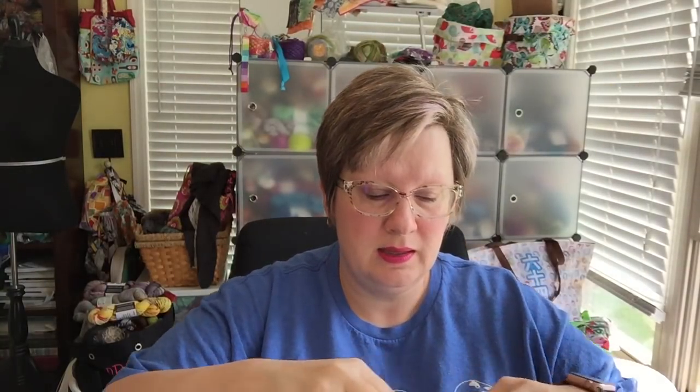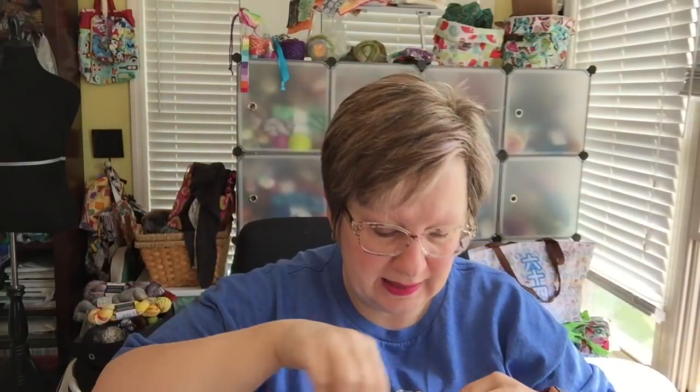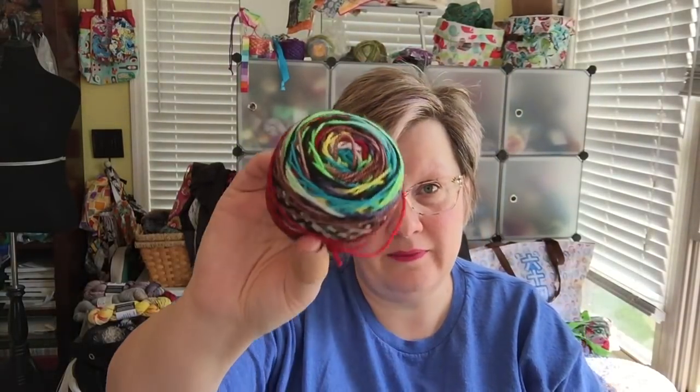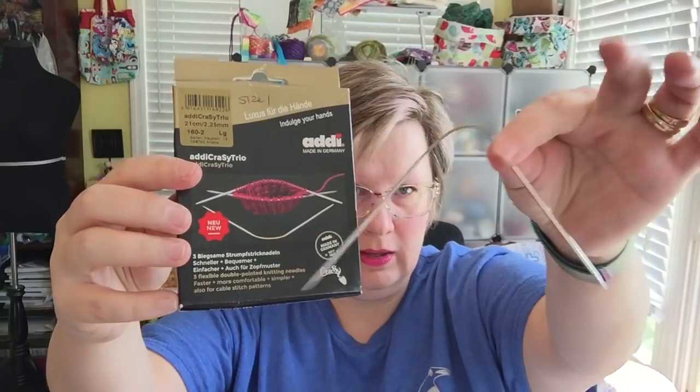Yesterday I also cast on a pair of socks. This is my very first Whimsy Stitches bag, and in here I have Neely's Knits in Brown Bear Brown Bear — it's leftovers from when I knit the Brown Bear Brown Bear socks for my husband and my son. I'm going to knit myself some little short socks. The reason I cast these on yesterday is because my friend Liz got her fingers on some of these Addi Crazy Trio needles — the sock needles that are shaped like this. She brought them to knitting; she got sizes one, two, and three.